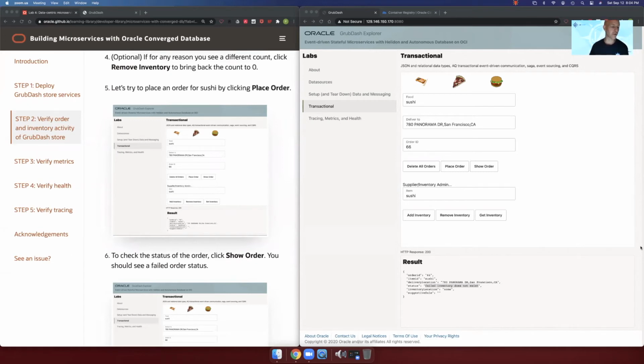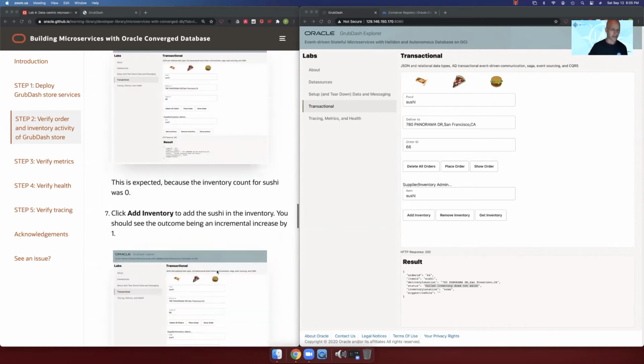And this is a basic choreography saga, meaning that that saga is negotiated or worked out between the 2 services, as opposed to an orchestrator like LRA or a business process, where a devoted process would coordinate that saga between the participants. And I'll be adding a number of different LRA aspects to this workshop in the future. As I mentioned, I'm adding a number of different things, and that's one of them.